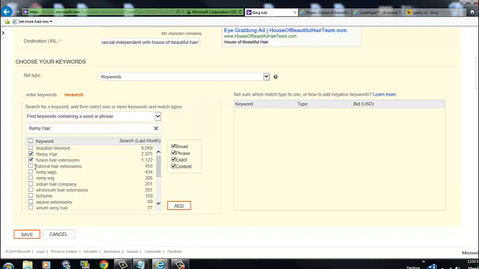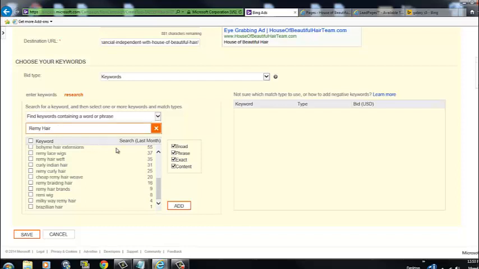So fusion hair extensions, natural hair, Remy wig, all of these are pretty good. I will just go down this list and check everything that I want my ad to show up for. So when people go to Bing and type in Remy hair brands, our ad could show up for that. Same for all of these keywords.